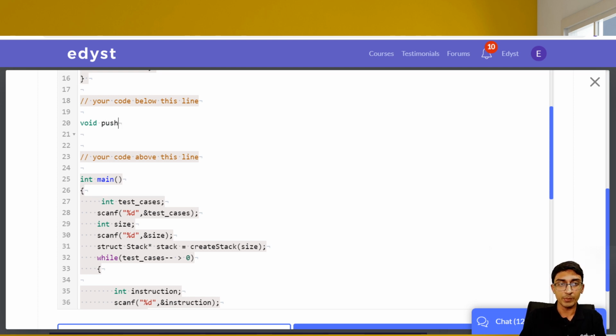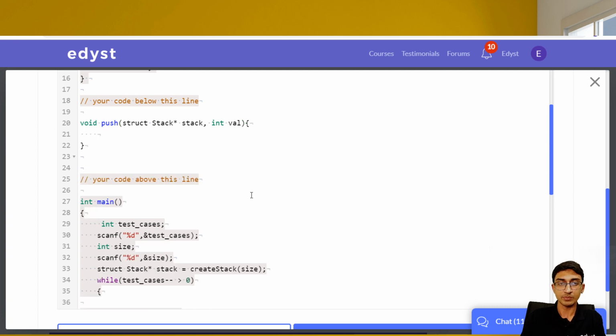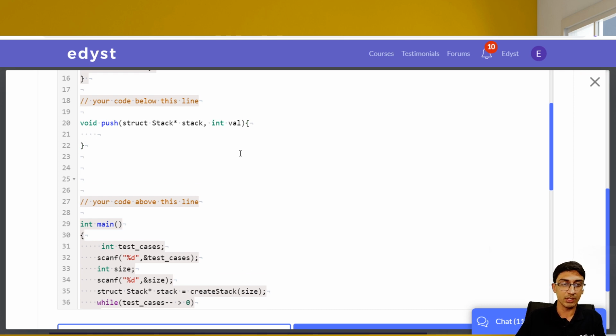What is the first thing that it's going to accept? It's going to accept a stack pointer, so that's stack star. Let that be called stack. And it's going to accept a value to push. This is the value we are going to push inside. Let's just write the method description over here, and then we'll come back to the working of it.